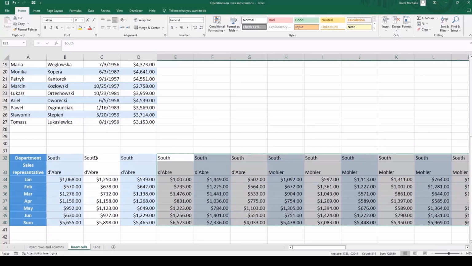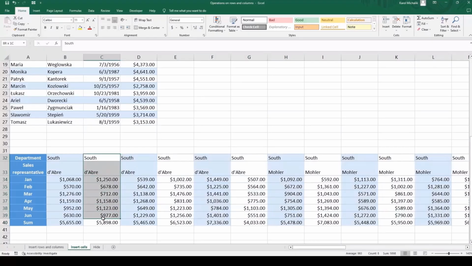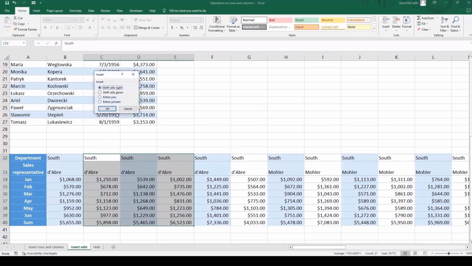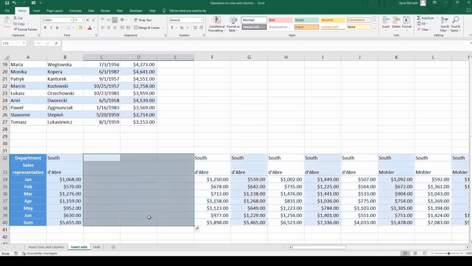Here, of course, regarding this report, we can also add additional empty records, which will be now in a particular column. Let's once more say based on our selection, using the option insert, but now I don't want to shift the cells down, I want to shift those cells to the right. As you can see, empty records for this report will be prepared.